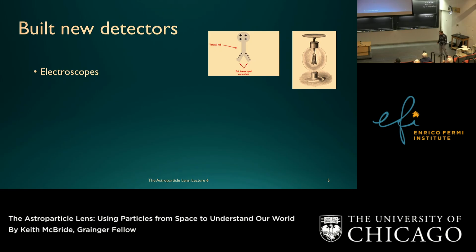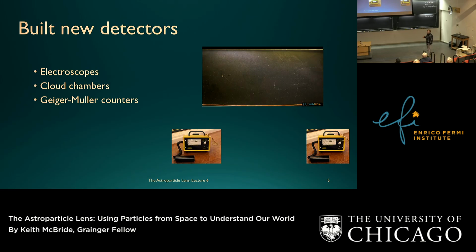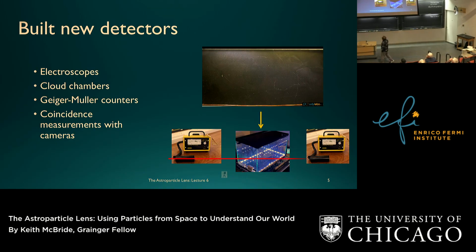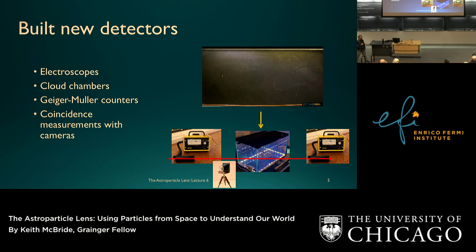And so we transitioned by building new detectors, which is a lot of what I do. So that's going to be the focus that I have today too, is we went from having electroscopes, which were spontaneously having this mystery of why are they just discharging, right? We went and had cloud chambers that helped us learn about cosmic rays, about how they produce ionization from those charged particles. And then we built sophisticated detectors that combine those with Geiger-Muller counters, right, where we had a camera take a flash when the cosmic ray was going through both counters that were on either side of the cloud chamber so that we could autonomously do this.